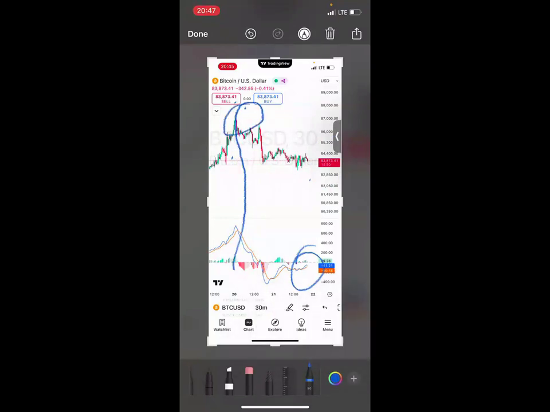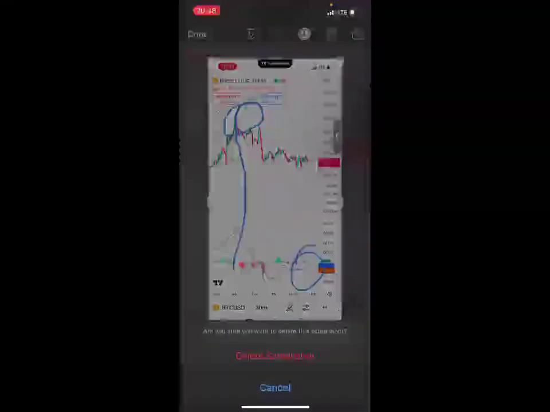Around this area, we would see at least the market will do 3%, because this is Bitcoin, and it's not that volatile because of the liquidity, the volume, the market cap of Bitcoin is very huge, so it doesn't move that much. Even 3% of Bitcoin is a huge amount of money.